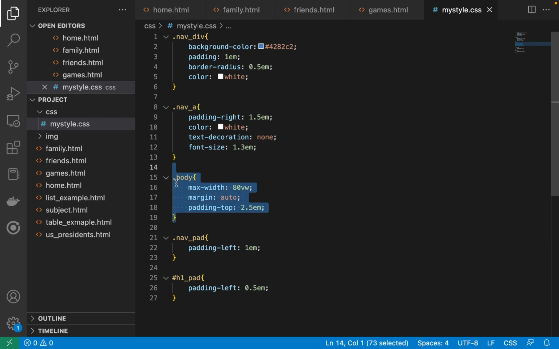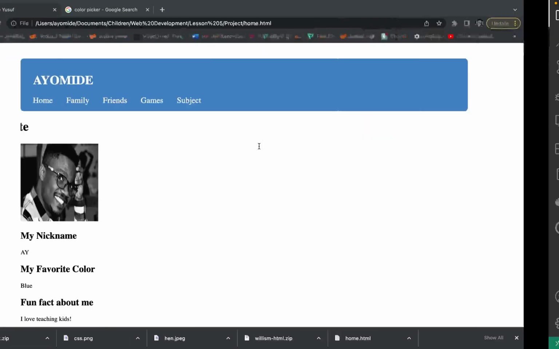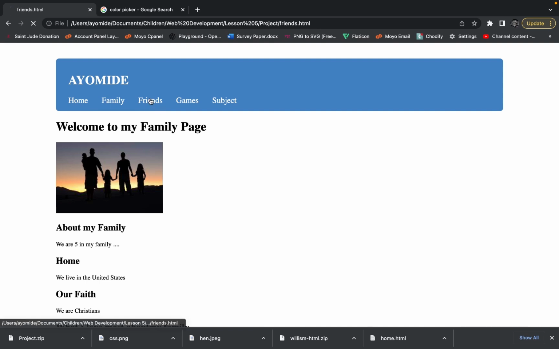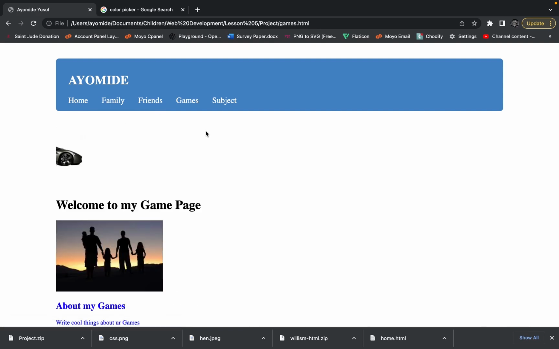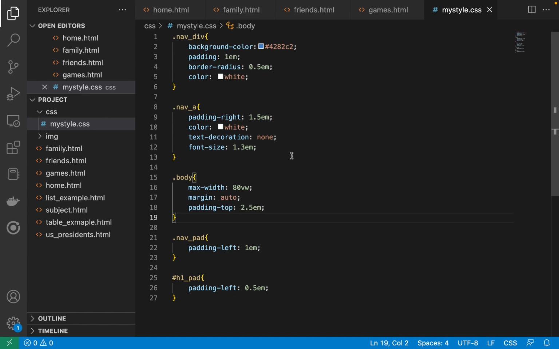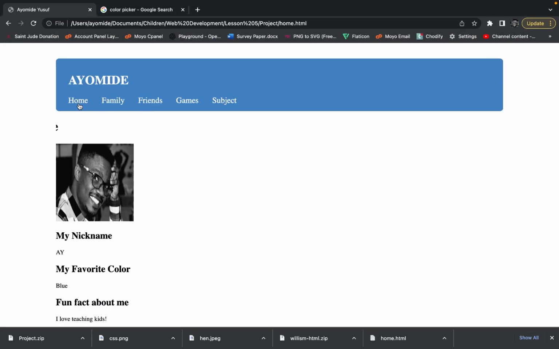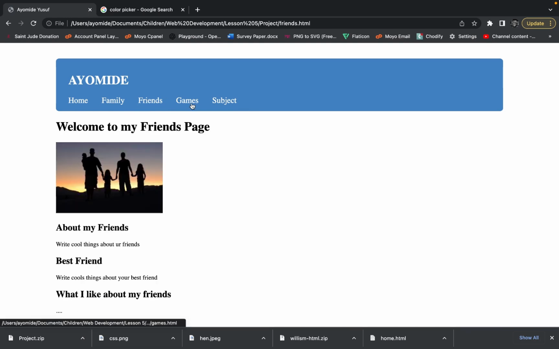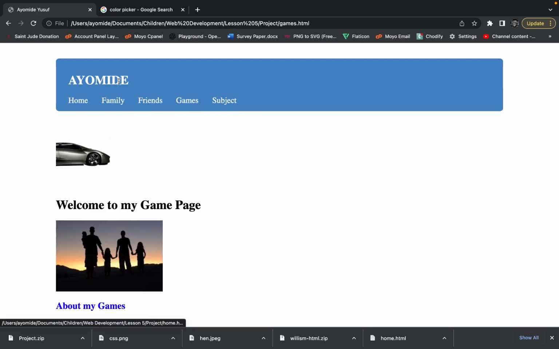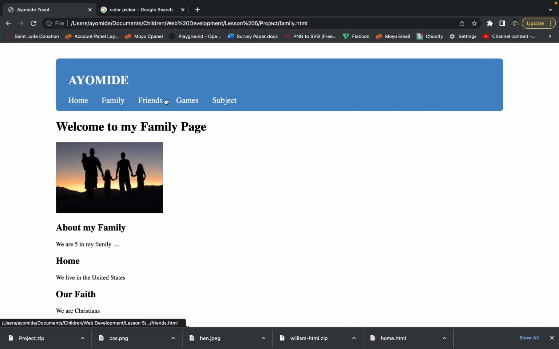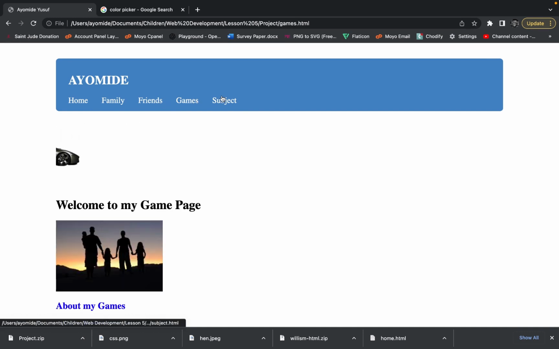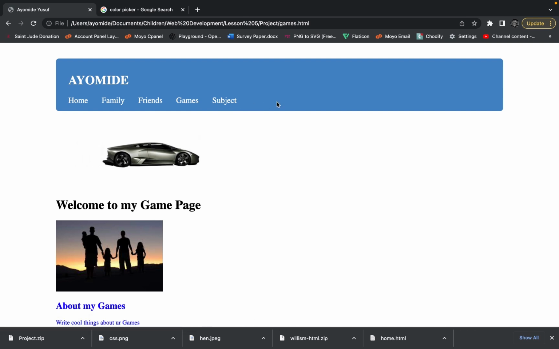This one is the only one I didn't explain to you guys. I will explain it later, okay? So you should have something like this. For the coding exercise for this week, just make sure that this works, okay? You're able to see this on all the pages, and I think you guys should probably have more pages, because I told you to create more pages, right? So you should have more pages in here.